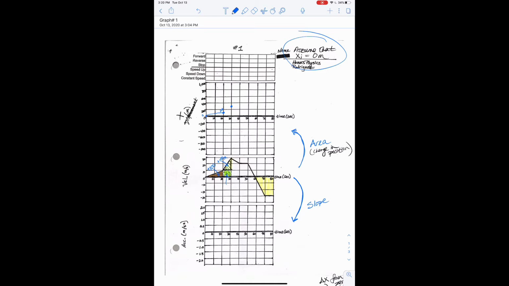And notice I put that dot at time 30. And then we can just connect the dots here. We don't have to be too concerned with whether it is a curved or straight line, we're just trying to get a general sketch here. I always like to write the numbers above the dots because that reminds me of where that object is. And sometimes that gets a little crazy with the graphs, so it's nice to have that reminder. All right, so let's go ahead and go to the next part.